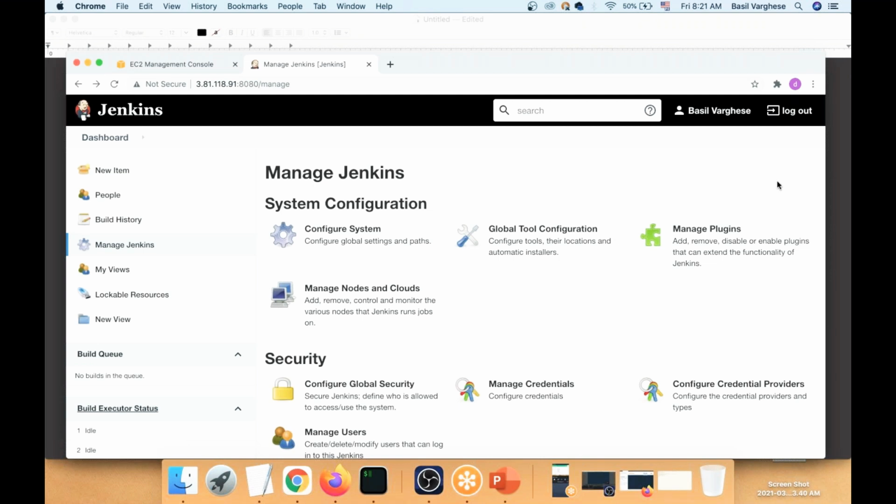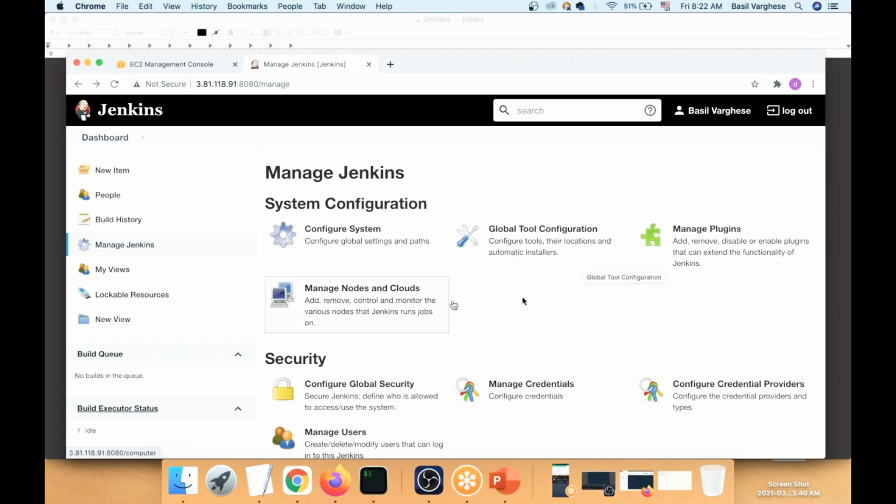Then if you want to log in again, you should provide the username and password. And take a look at the manage Jenkins page. There are different options. I talked about Jenkins plugins. If you want to install or uninstall a plugin, this is where you will do it. And you want to configure some tools inside Jenkins. Maven has to be configured inside Jenkins if Jenkins wants to use Maven, and npm must be configured as a tool if Jenkins wants to use npm.